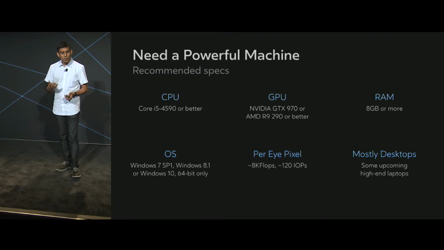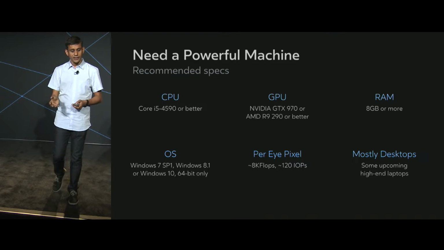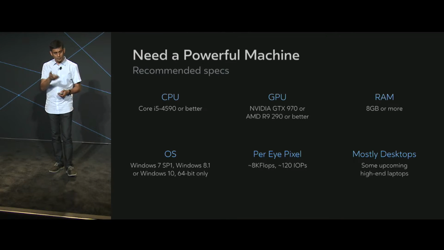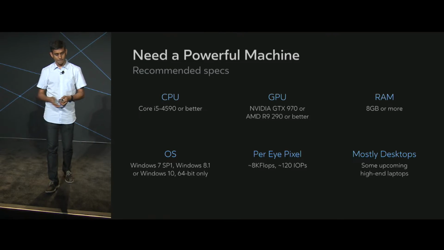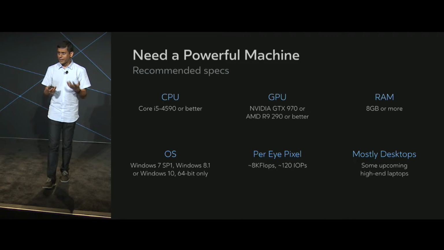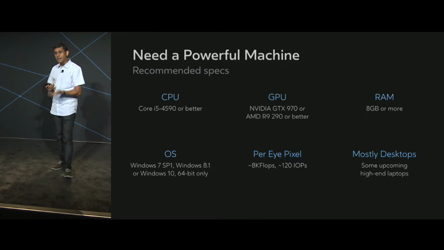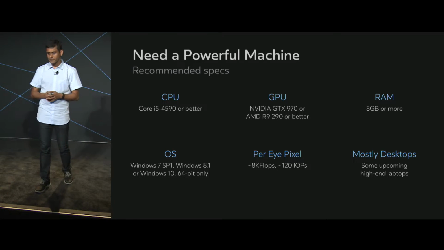We are talking mostly about desktops here, but some very recent upcoming high-end laptops and notebooks are finally supporting this kind of spec, and we expect to see more over time. I also highly recommend, if you're developing an app, to try and get a system with an NVIDIA and an AMD GPU so that you can make sure that your app runs well on both those configurations.